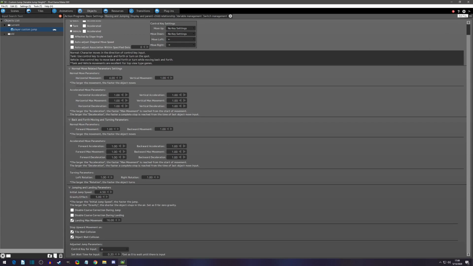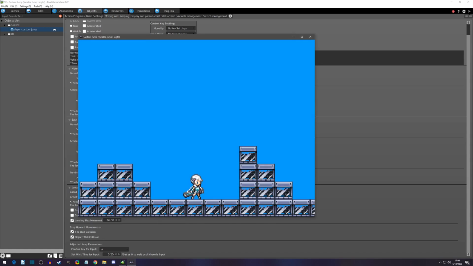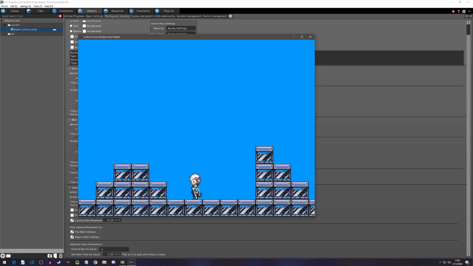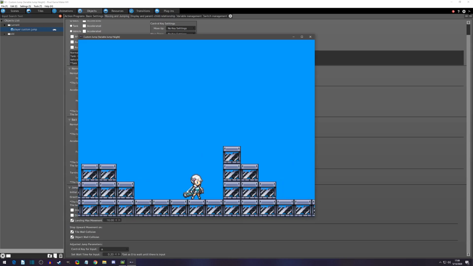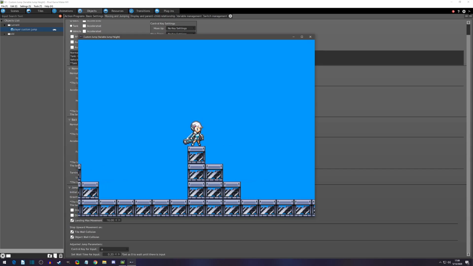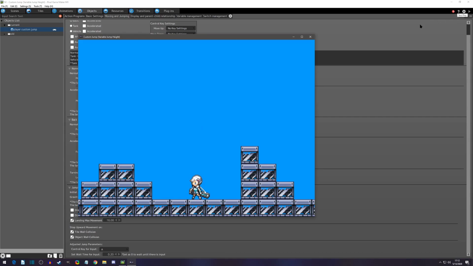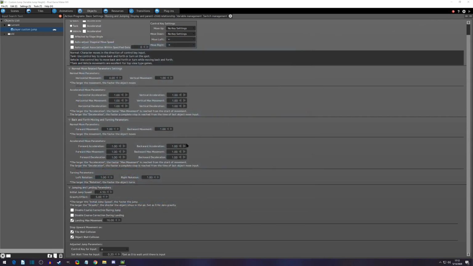So if we were to click play test and start to jump now, you'll see that we still retain a very low jump. Matter of fact, it looks like you can still jump on one block. Yep. And then if we hold A, we jump pretty high and it looks really smooth. And I can jump up to that top tile. So you'll have to play with these settings. Again, you can use extremes. You could put gravity up to 10, you could put gravity down to 1, see how all of that goes. So you'll have to find the perfect setting for your custom jump by adjusting these three settings.